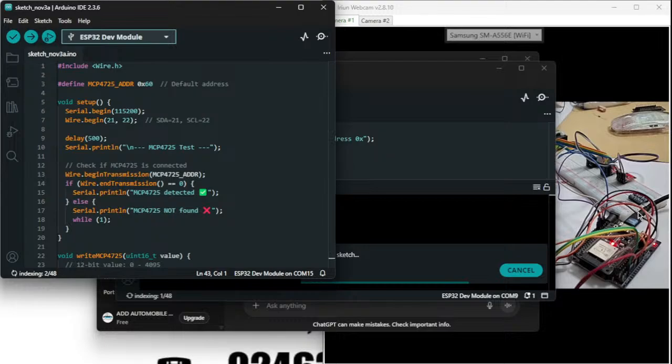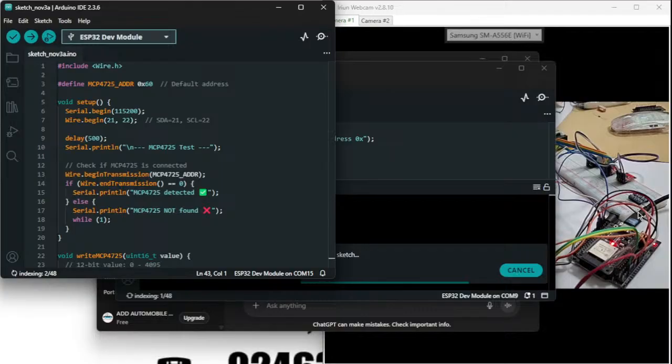The mistake that I saw was I had also connected my Arduino board to it. So now I've disconnected it. Let me see. I'm still having this.